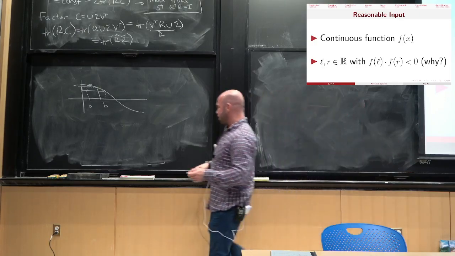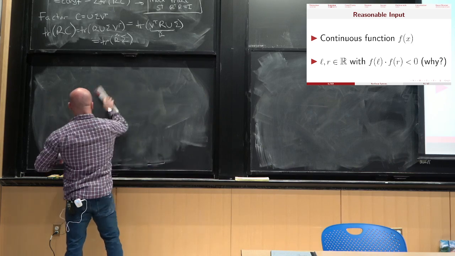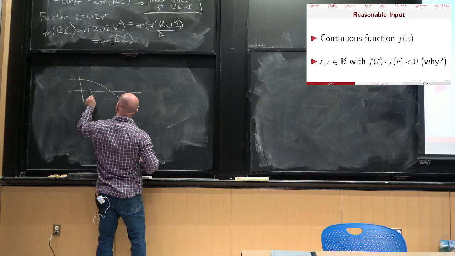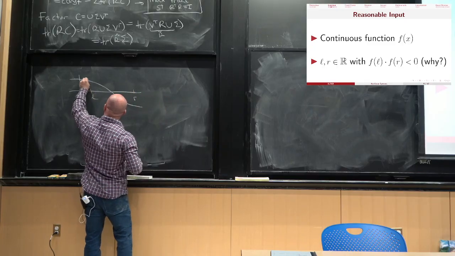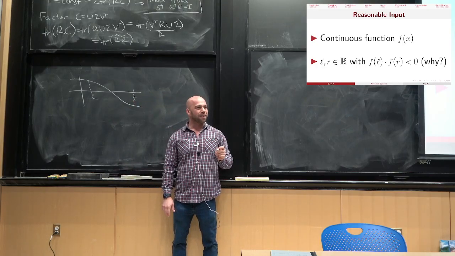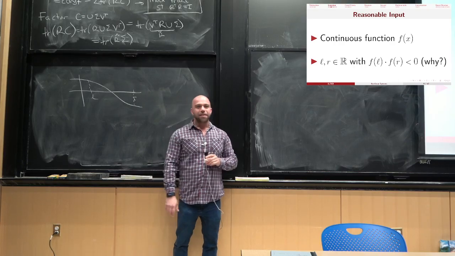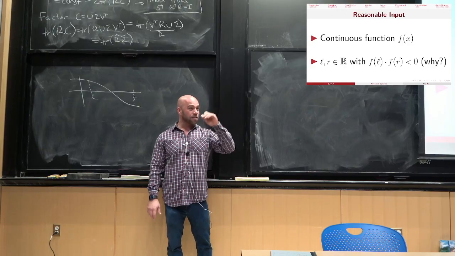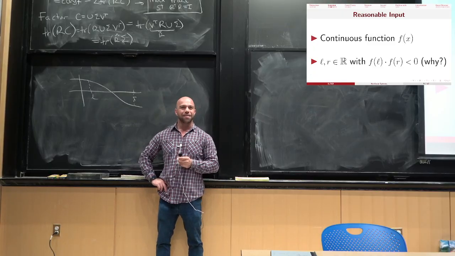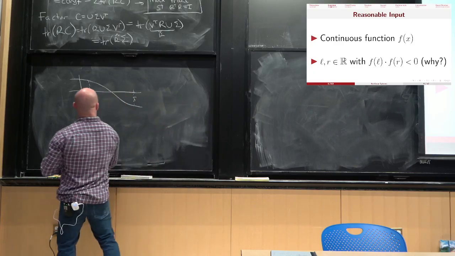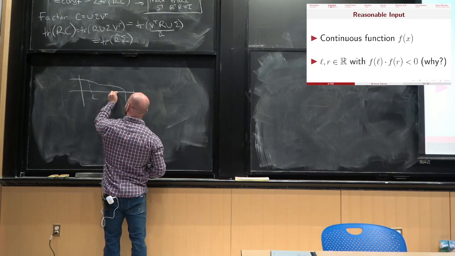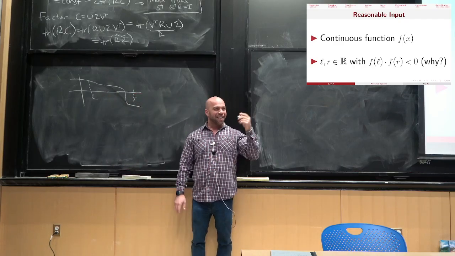So in this picture, I have a function, a point L, a point R, and the value of f does not have the same sign on those two sides. As we just suggested, we know somewhere between L and R is a root. How can I refine my estimate? By the way, this picture is not great. The human brain really wants symmetry, and that's actually a problem for deriving these algorithms.